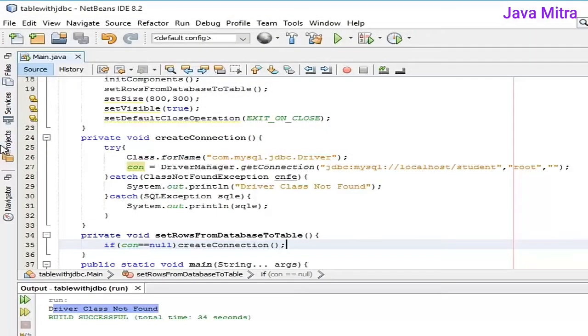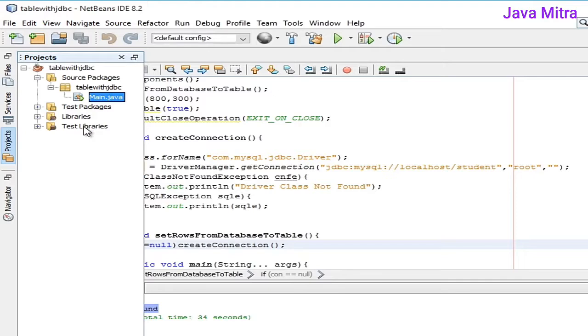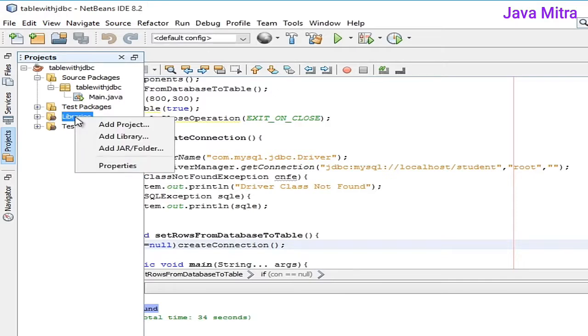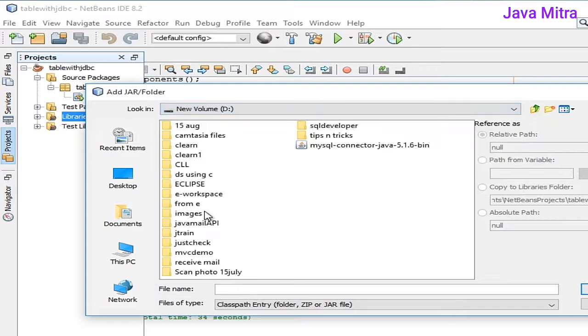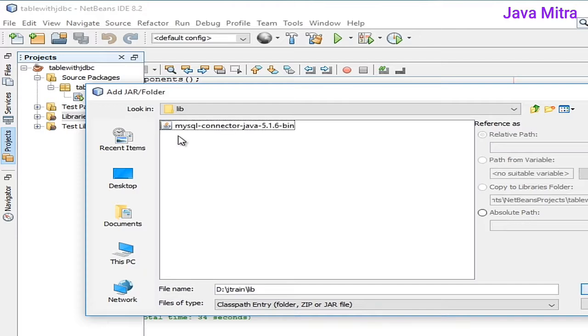Let us go to the project and then add a library by right mouse click and Add JAR or Folder. Now I have kept my library file in the D drive, JTrain folder, lib folder, and here I have the MySQL connector file.